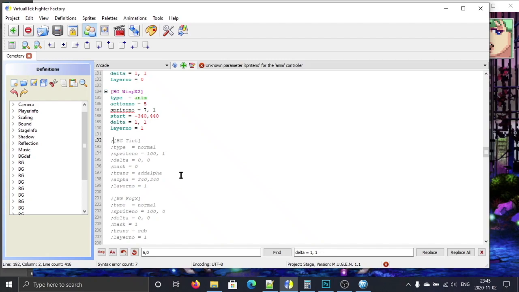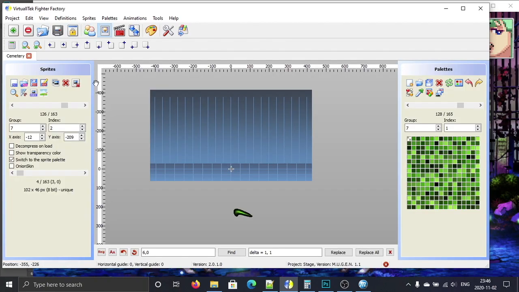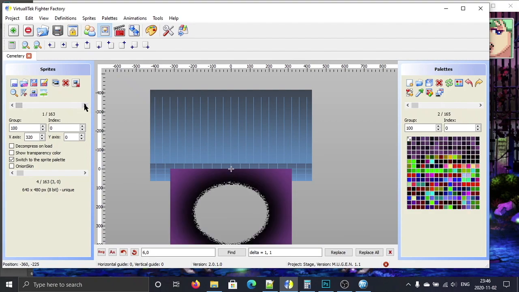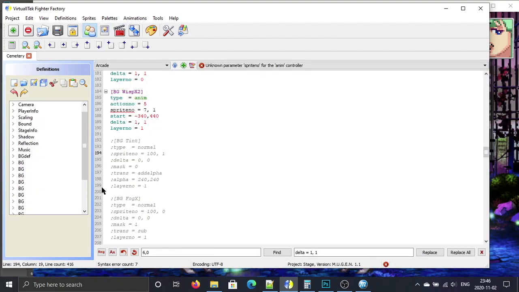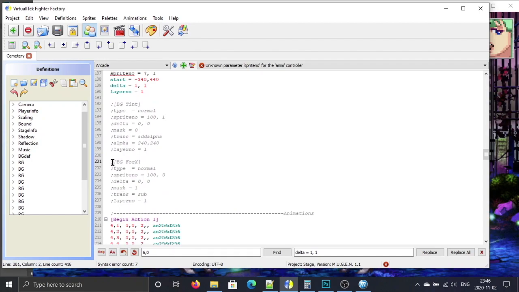And now let's deal with the screen filter. The screen filter will give it a camera lens feeling. And this one is just a pure black picture that will make the screen darker. But personally, I don't want it to become darker.